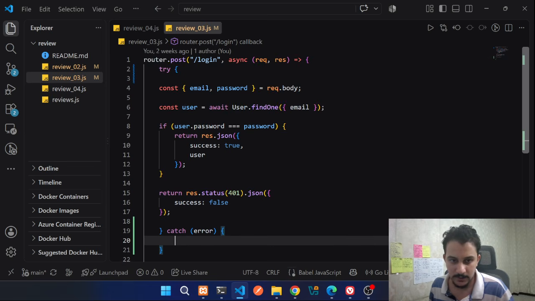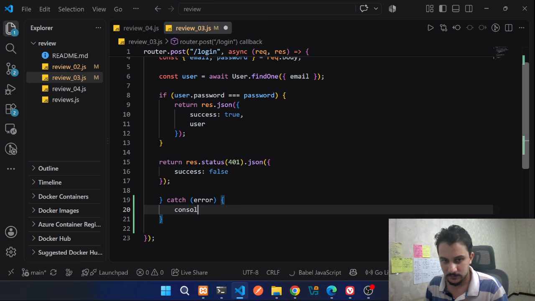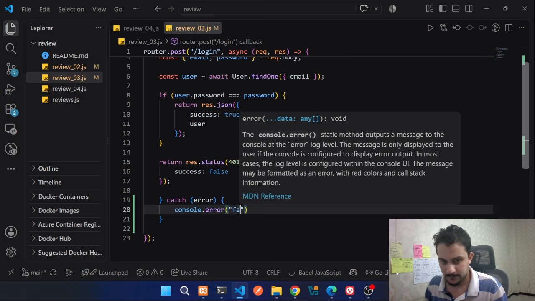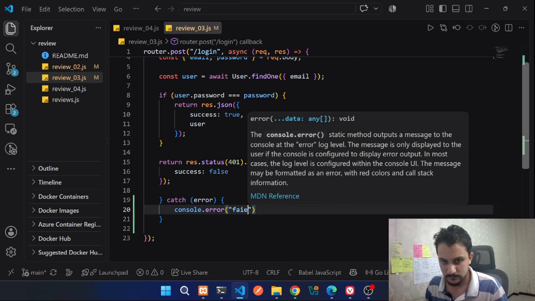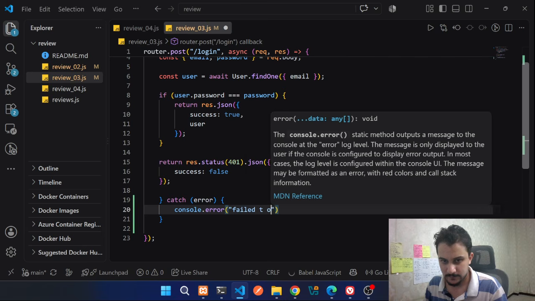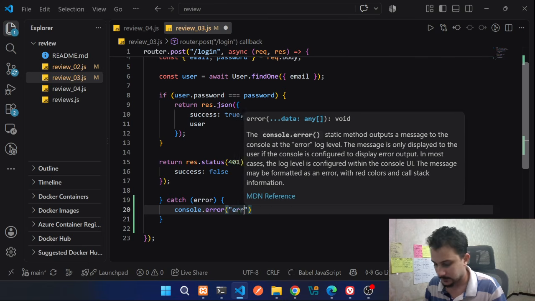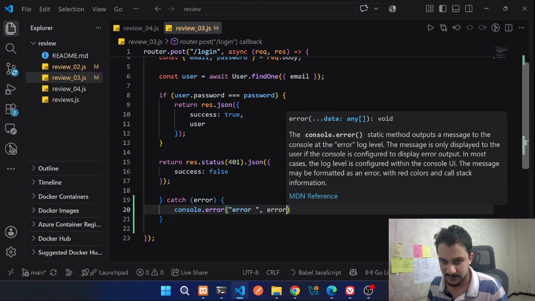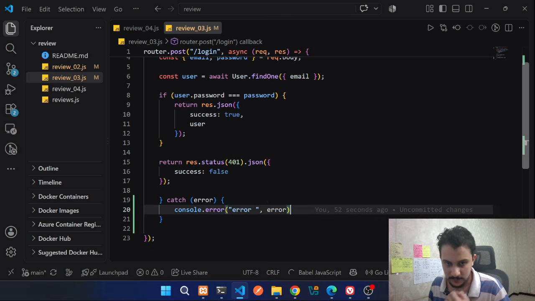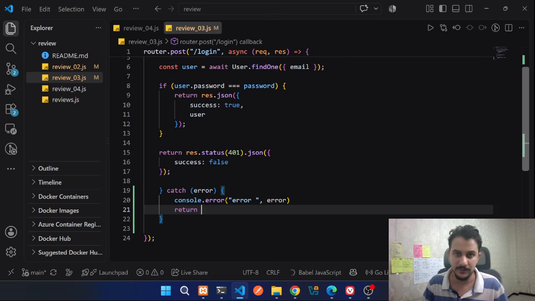So with try and catch, once something bad happens, I will use console.error with a message like "error", to see exactly what the error is.